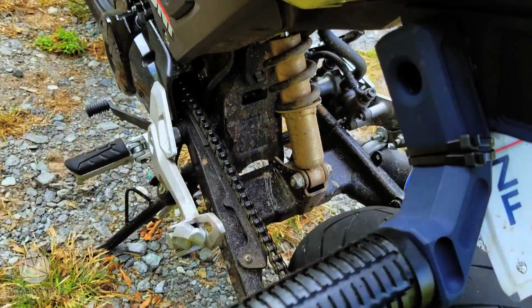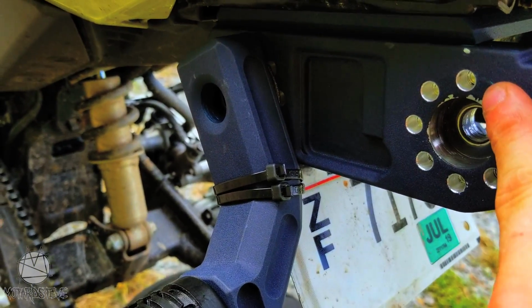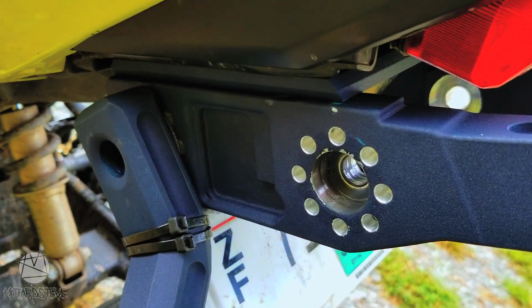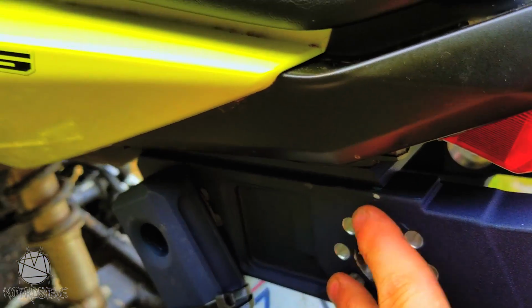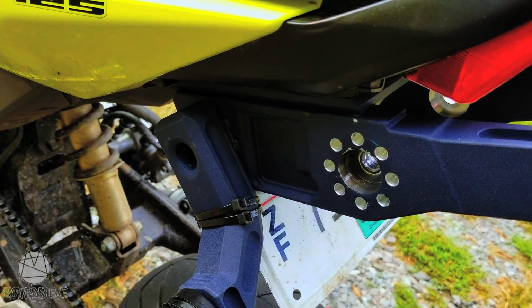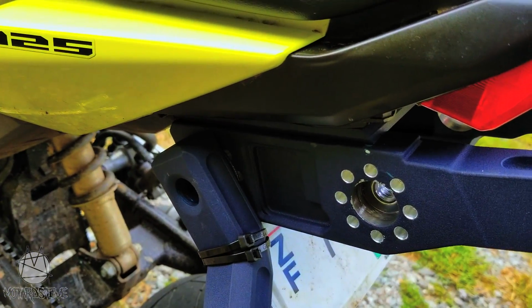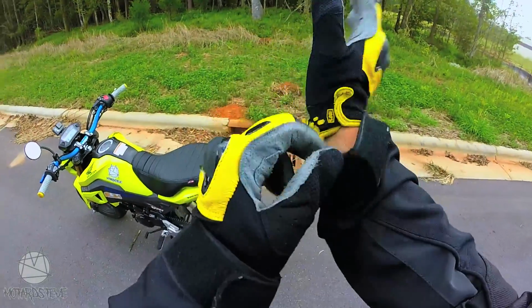But this gives you, I guess, 1, 2, 3, 4, 5, 6, 7, 8, I guess 16 different angles per position, and then you have 2 positions. So really, if you want to get technical, these pegs have like 30 some different positions you can put them in. Little tip from Jason himself.